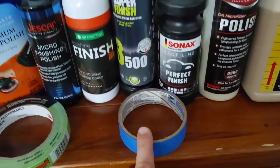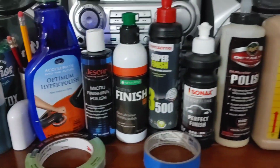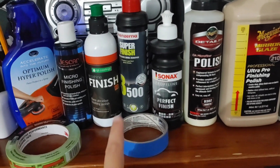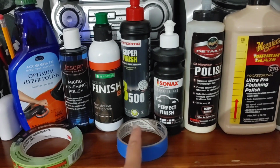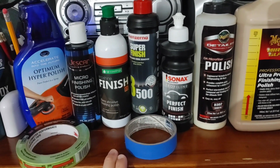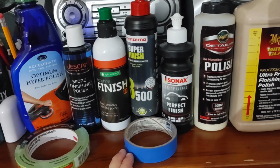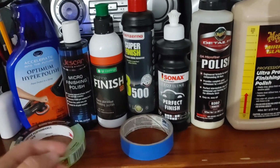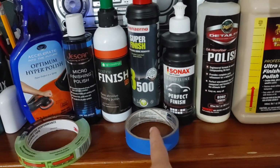So some people will say DAT is the way to go. Some people will say, if I'm trying to do fewer passes and preserve as much clear coat as possible, I want super micro abrasive technology. I tend to be in this school of thought where if I'm only wanting to do 2 to 3 passes because I don't want to work the clear coat any longer than necessary, then I don't want to have to do 4, 5, 6, 7, 8 passes to work it down to refine really well. I'm going to go with SMAT.